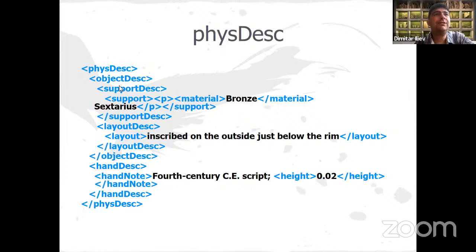You have the physical description of the monument, which contains object description, and the object description is divided in several parts, of which one part is the support description, where you indicate what type of object this is and what material it is made of. For example, a marble ara or sandstone pedestal for a statue or something like that. You can also have a list that enumerates the object types that you have in your collection, but we will also come to this later.